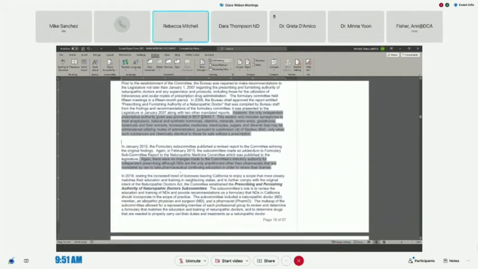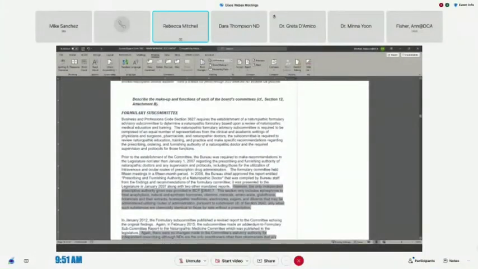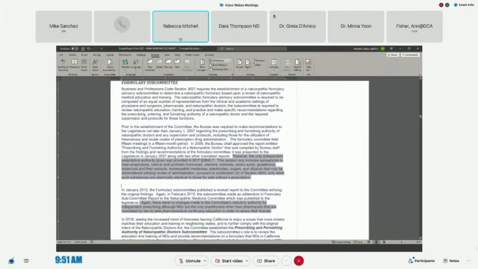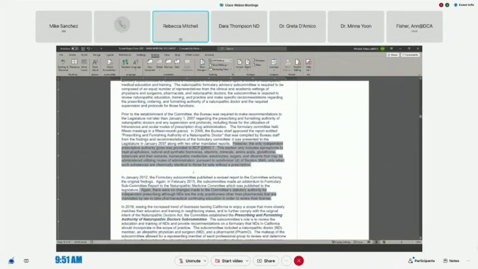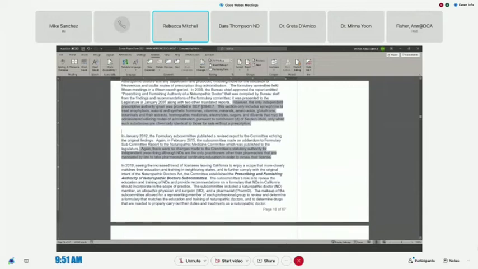I just want to bring to your attention that on page 16, under the formulary subcommittee, I did add these gray areas here, basically providing some more information. Dr. D'Amico had asked in her comments that we tell them that we provided these reports and nothing happened. So this is letting them know that, hey, we've provided these reports and nothing happened. This is just identifying that.